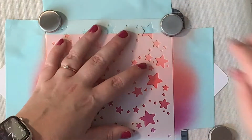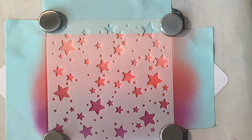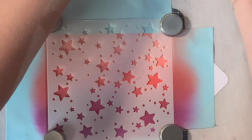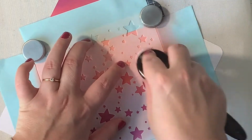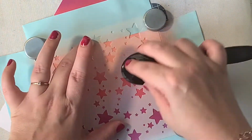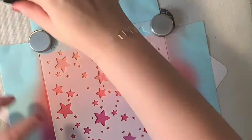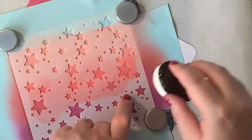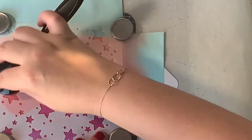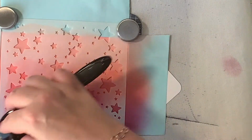I put my stencil over my envelope and place it down with magnets on top of my Wendy Vaki station. As you can see, I also masked off the top edge of my envelope now, as I didn't want stars on that flap. I used the new Fawn Lots of Star stencil for this, by the way. To get that subtle look, I just took my 3 colors of oxides I used before and I go over the whole stencil with those 3 colors again. I do this with a more firm hand, so the stars are subtle but still noticeable enough.